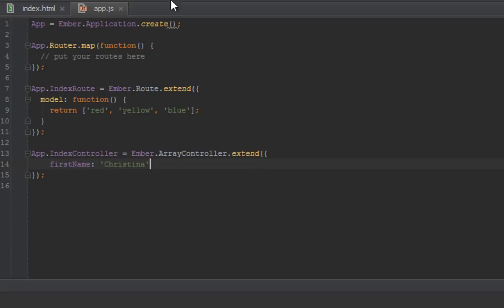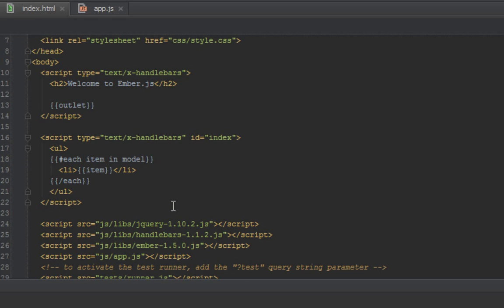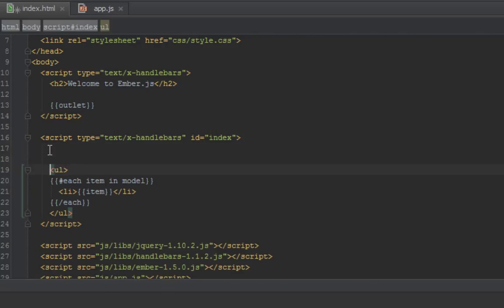Okay, so here we are in our app.js file in a new Ember App Kit template setup, and what we're going to do is see this firstName property of the index controller. That's what we're going to bind to, and we're going to create an input field as well, and as you're typing and changing the value of the input field, this firstName property will adjust appropriately as well. Okay, so we will deal with this later, but for now let's just move it downwards.